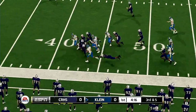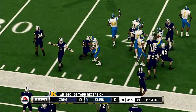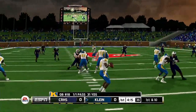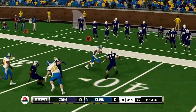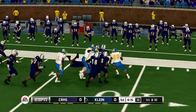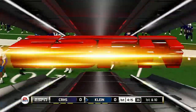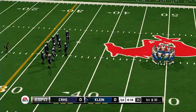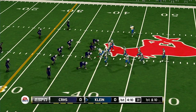Receiver. He's at midfield. Tackle at the 39-yard line. A good looking pass that time. Here they do a nice job of getting the ball out to their speedy receiver. He shows you that he not only can turn on the jets, but he's got pretty decent hands as well. So the big gain resulting from the pass play leaves us with a first and 10.